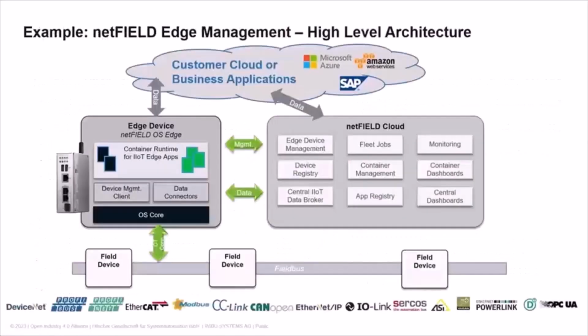So what is Hilscher doing on this one? We basically have here a little model from our netFIELD edge management system. At the bottom layer, you see all those field devices. It's a rough representation of a machine or something. And somewhere there's an access point as an OT connector into an edge device, a little picture here. And there you have your Linux core, there's the device management client, there are data connectors to different architectures on top, and there's the container runtime for IoT edge applications. So here's the zone where we put different apps into a device to add features and capabilities.